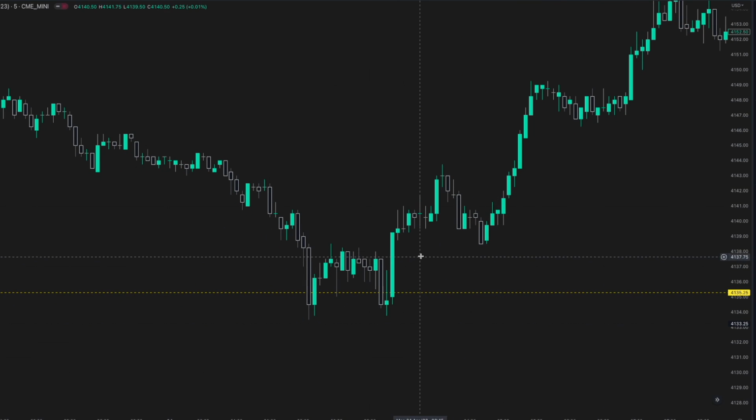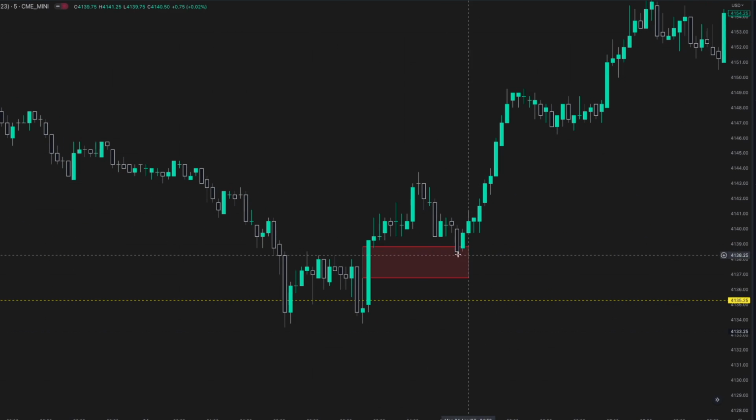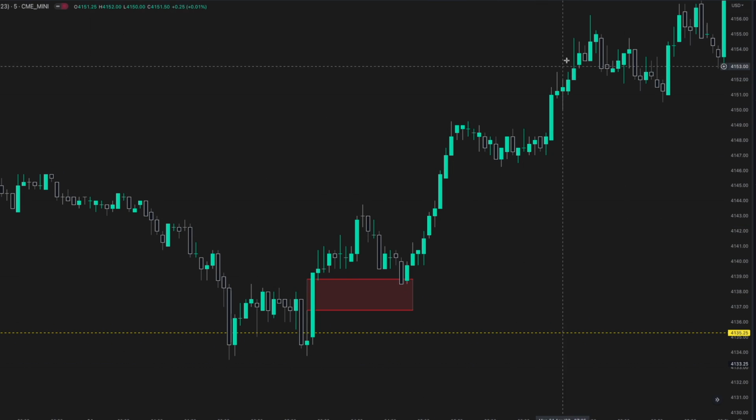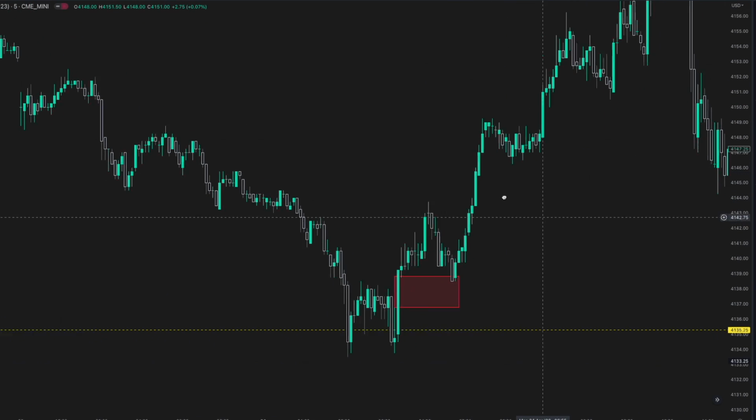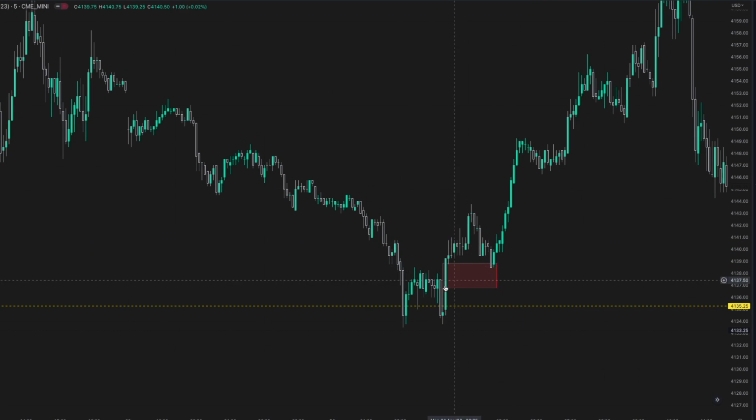Now, what do we look for? So we look for a sweep of liquidity, market structure shift. Now, the final piece of the puzzle, what was it? A fair value gap. Now, as you can see, when price pushed through and broke that swing high, it left a gap. So if we look at the top of the wick before the big candle and the bottom of the wick after it, it left a gap in here. Okay, and look at that. Price went up, broke market structure, came back down, touched the gap, and then took off. All right, so that is a valid setup right there using the liquidity sweep at yesterday's low.